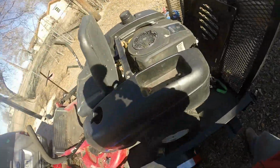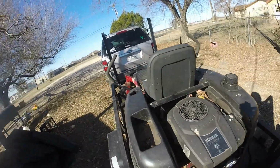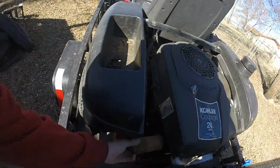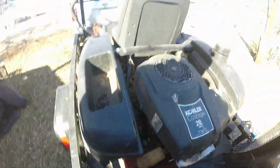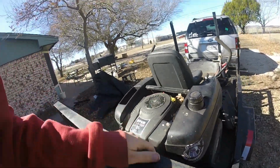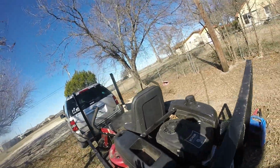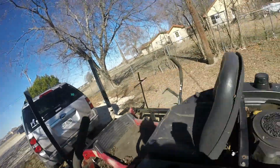Got the Courage, which were pretty bad engines. Some weird stuff they did with the exhaust right here. It needs a new exhaust. It's been sat for a year, so we know we got carburetor issues, right?